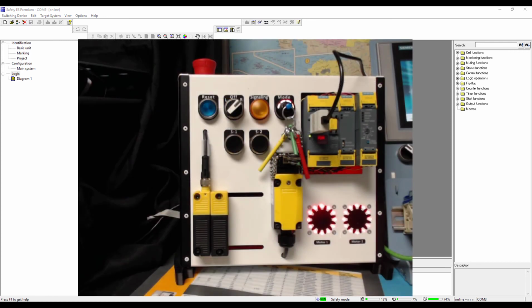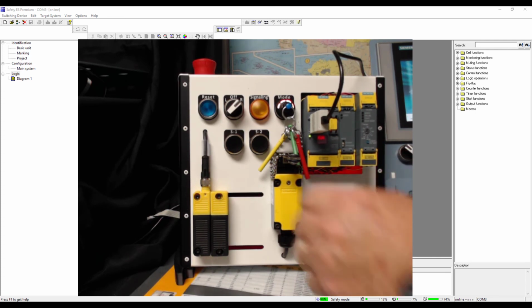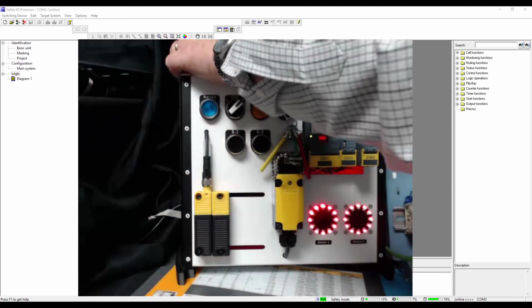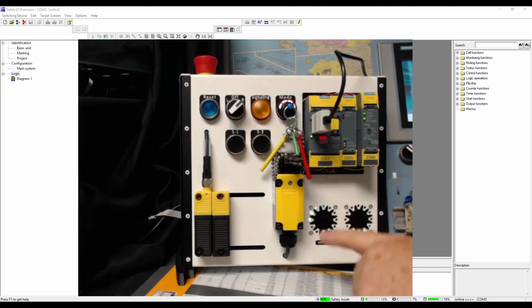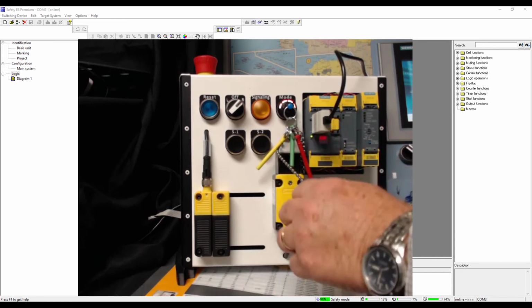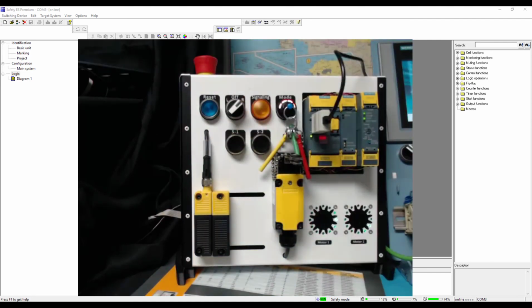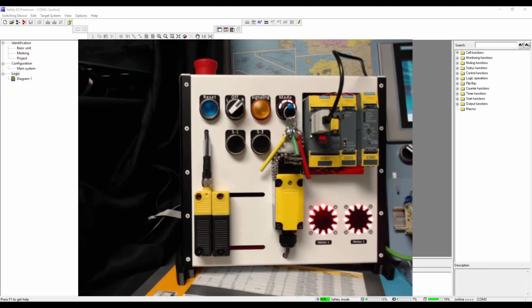So here we are back with the live camera, and if you can see now the indication on the safety relay, it's now in full run mode. And so just like before, if I come in and reset the system, which I'll have to reset the e-stop first, notice both are now running because I'm in the operation, and again, separate zones for each of the door switches. And the e-stop is a full area e-stop for both zones.